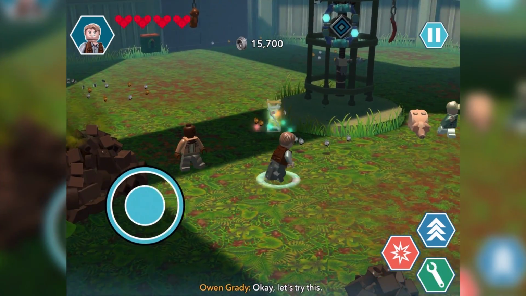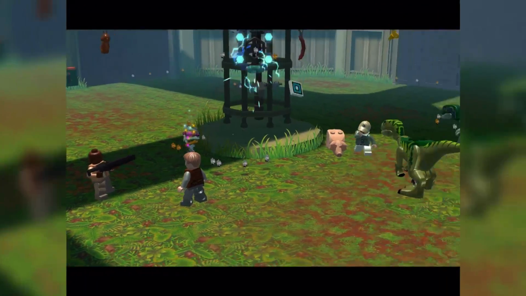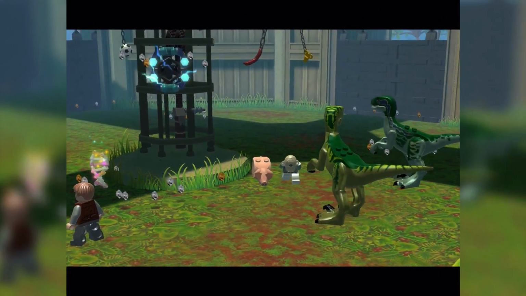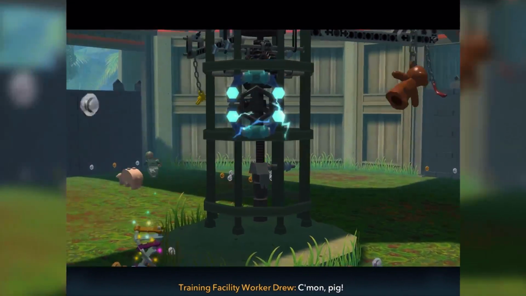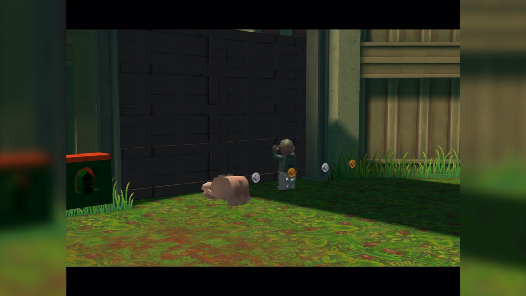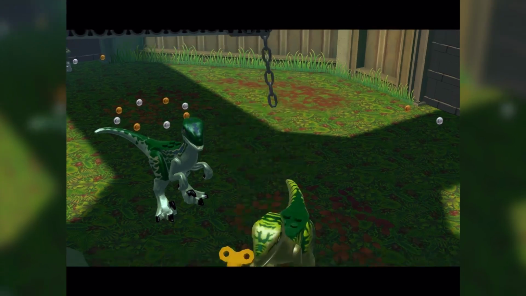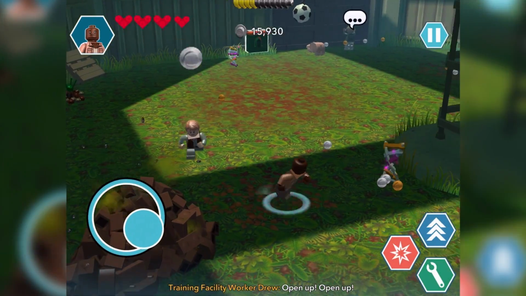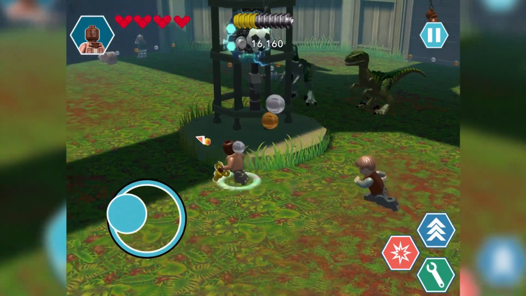Okay, okay, that's some of it. Done. Okay. Kids. Right, come on, Barry. You've got the electric gun. Bam, bam. Oh, is that a key? Quickly, get the key. Run.